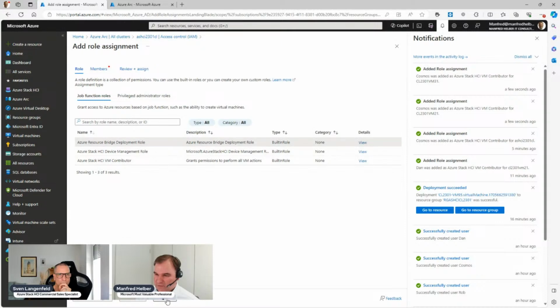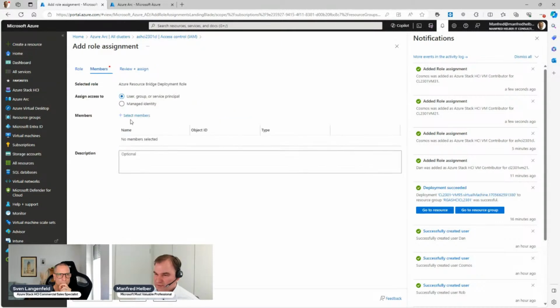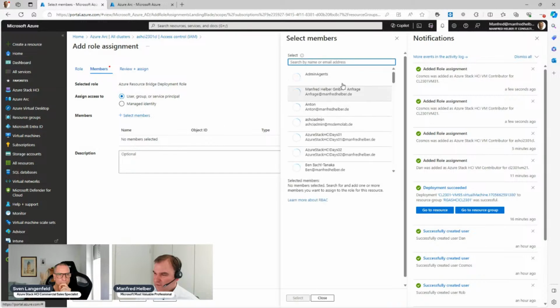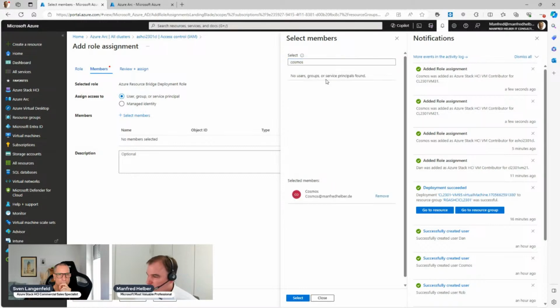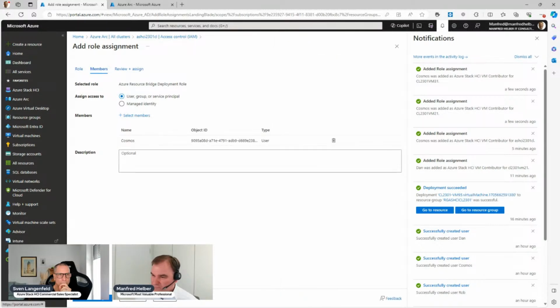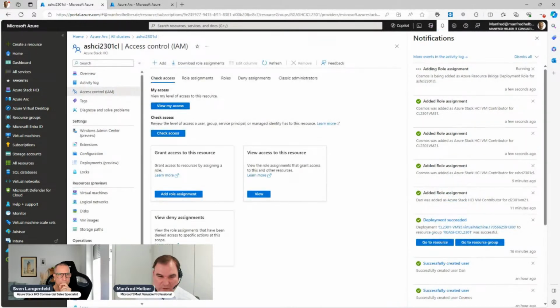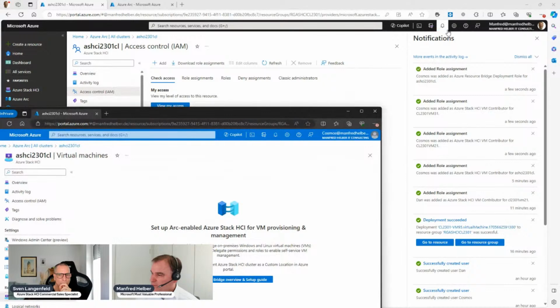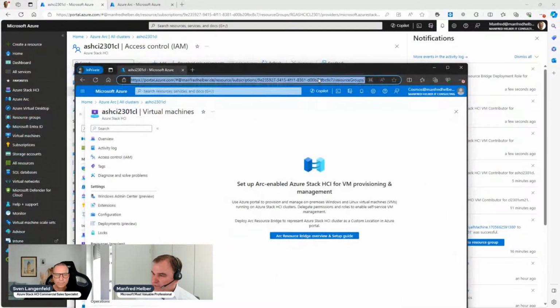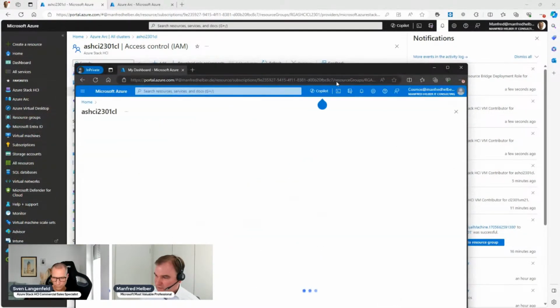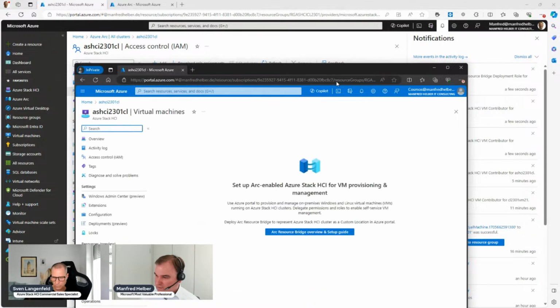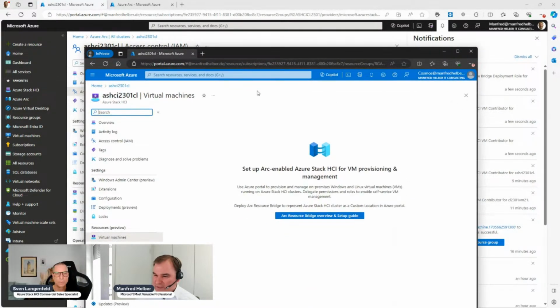And we'll add this one also for the user Cosmos here. And now let's wait till the deployment has finished. And let's check this again here. It's still not shown. So here we should see the two virtual machines.